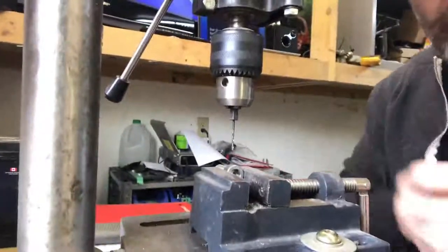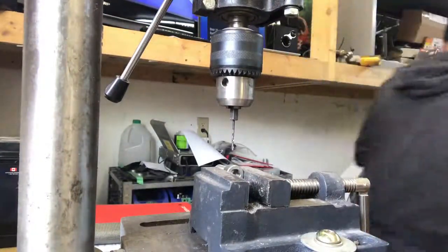I like to use like a 1/16th drill bit. Some people use like 3/32nds, some guys use smaller, sometimes bigger. But what you want is a nice small clean hole just so that you can get the race wire in there and get going. So here we go with that. Yes, I will put on my safety glasses.